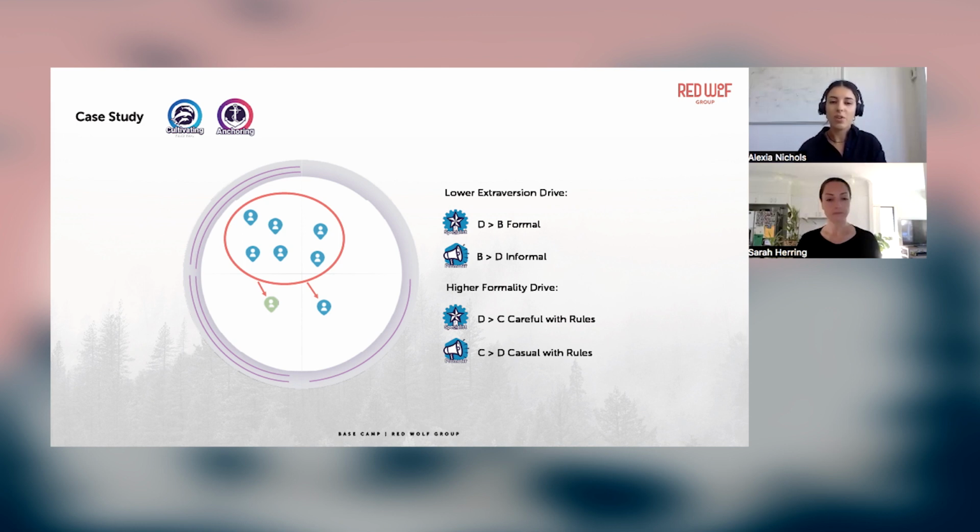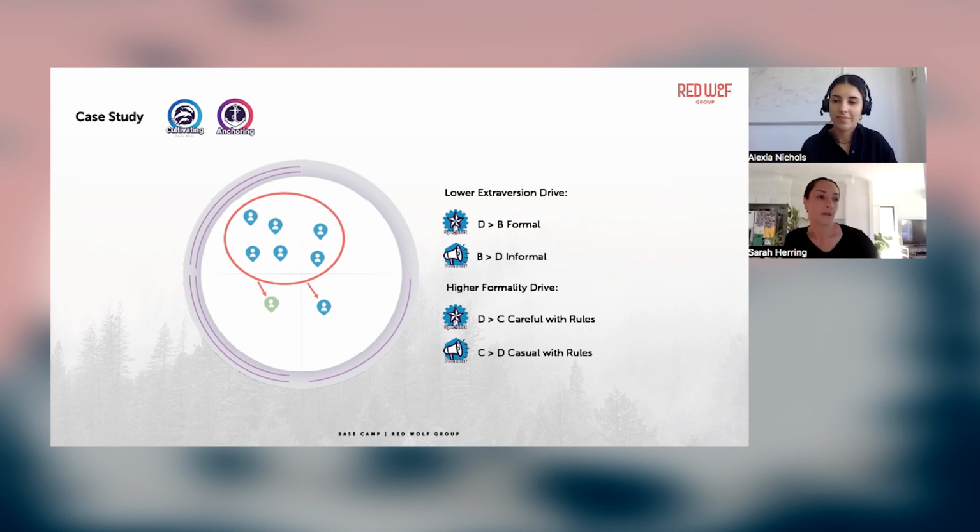So I thought it would be good, when we're looking at these two team members now who sit in the bottom half of the wheel, what are the two key drives that are going to be different in comparison to the people who sit in the top half of the wheel? So when we think of the A, dominance drive, the B, extroversion drive, the C, patience drive, and the D, formality drive, what will be the key differences between the majority of the team and the two candidates that sit in the bottom half of the wheel? And again, feel free to pop this in the chat. What are the two key drivers that will be different?